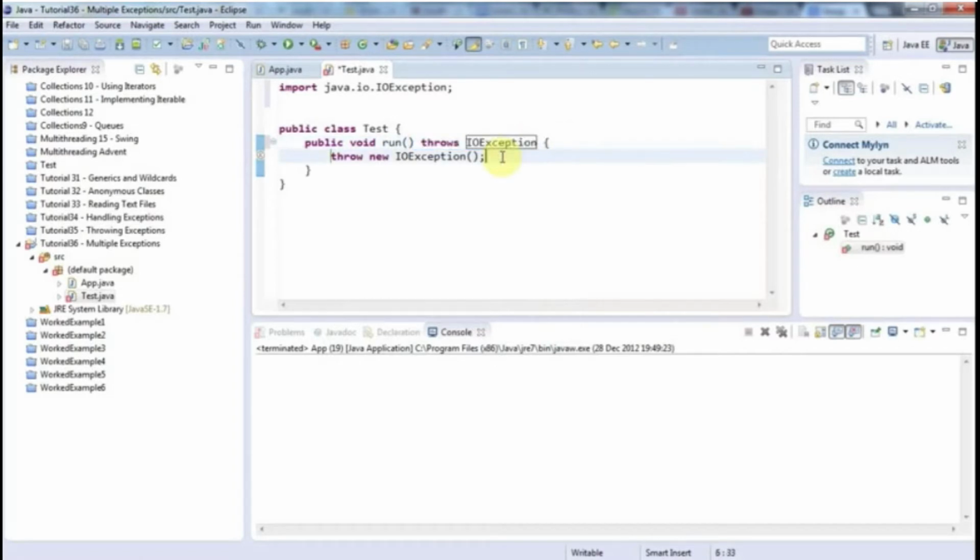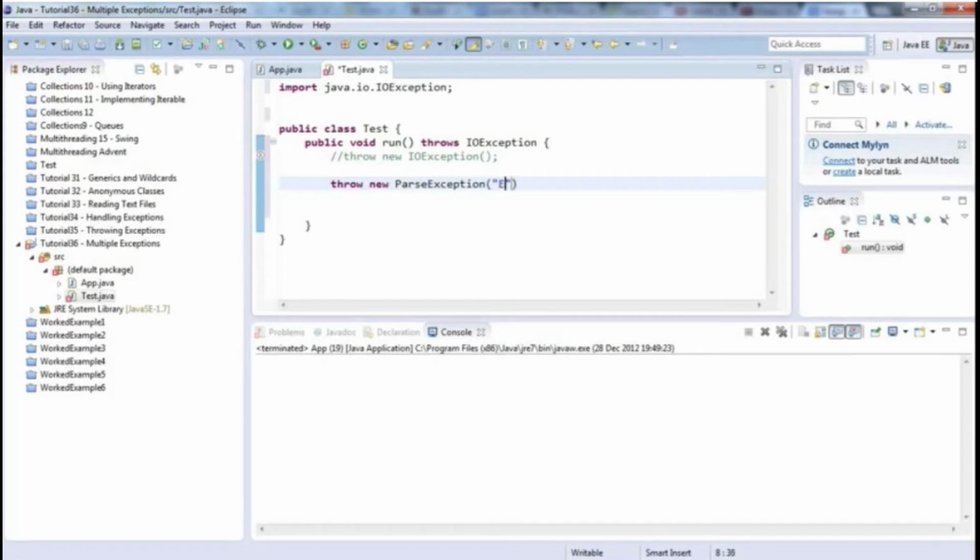But what if you want to throw another exception, because it may be that this exception doesn't get thrown in your code because this particular thing doesn't go wrong, but it could be that something else goes wrong somewhere in your code. So let's comment that out. So maybe we've got through the input-output stage and we didn't throw IO exception, but now another error occurs in the same block of code, and we want to throw a new, let's say for example, parse exception.